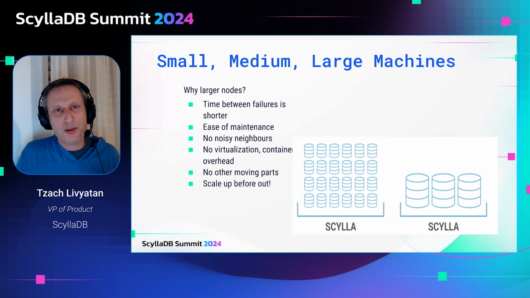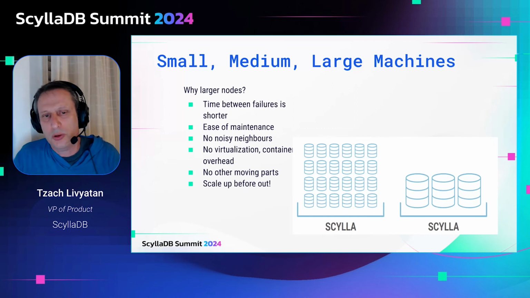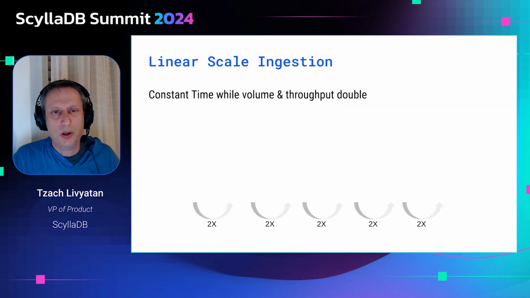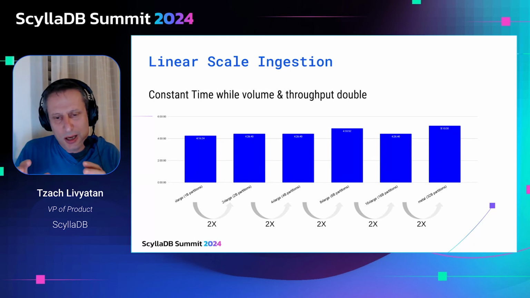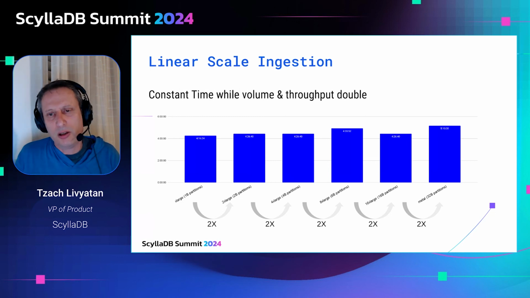Lucky for us, you can get a very strong machine with a lot of cores these days very easily on the cloud. So it has become super trivial to use a large machine or large VM, and you can get a cluster that on another database requires 100 nodes, with Scylla, which is more efficient, can take like 20 small nodes or just 3 large nodes. So all the administration becomes much easier. And actually, at least on the cloud, the size of the node also comes with better networking, so it's actually not a bottleneck, and it really scales linearly by the number of cores.